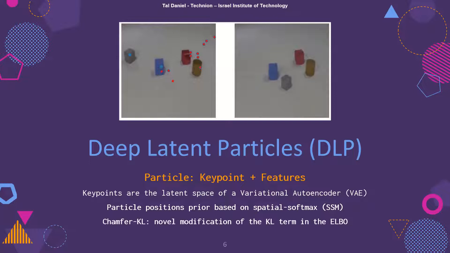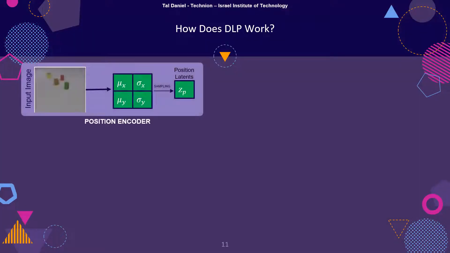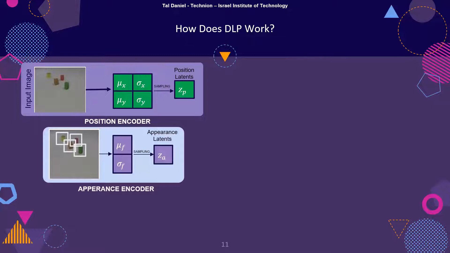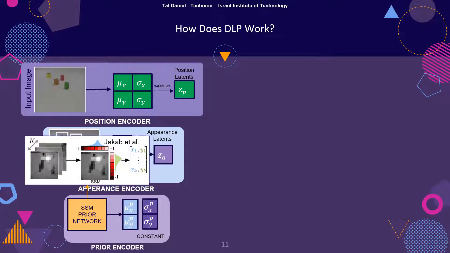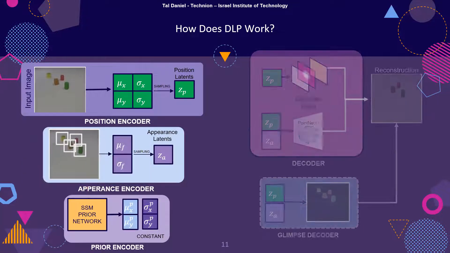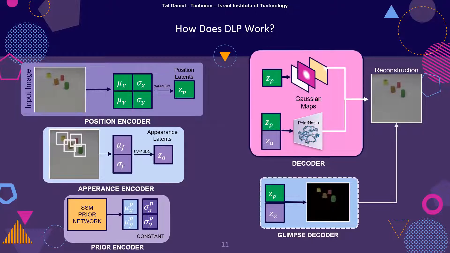To train the VAE, we propose a novel modification for the KL divergence term in the evidence lower bound, the ELBO, inspired by the Chamfer distance between particles. To achieve particle decomposition, a position encoder produces position latents, which are then used to extract features from glimpses with an appearance encoder. To ensure the position latents have a spatial meaning, we propose a spatial softmax, or SSM-based prior that produces position proposals. Finally, this set of particles is decoded with an architecture tailored to handle sets of particles. The method is trained as a VAE with the objective of maximizing the ELBO, which decomposes to the reconstruction error and a KL divergence term.